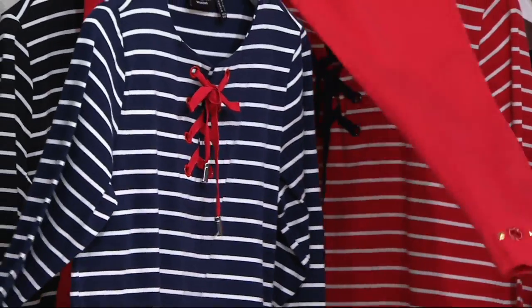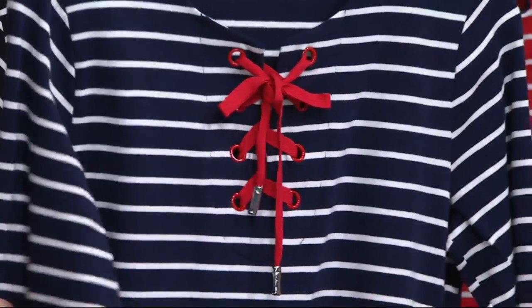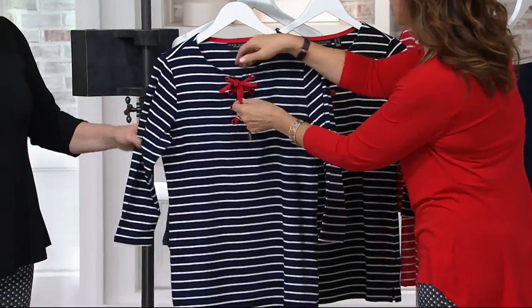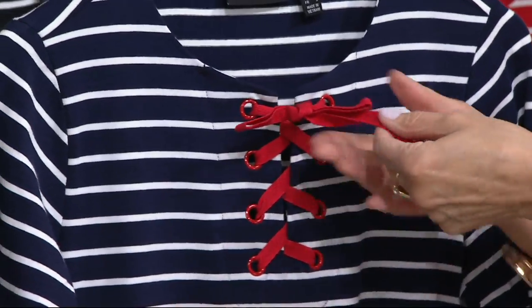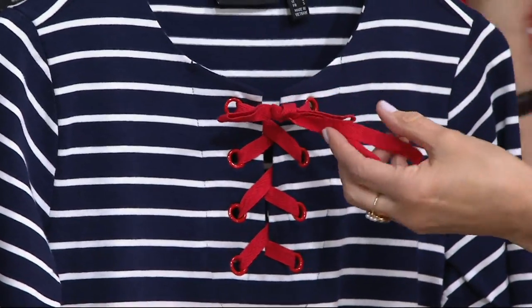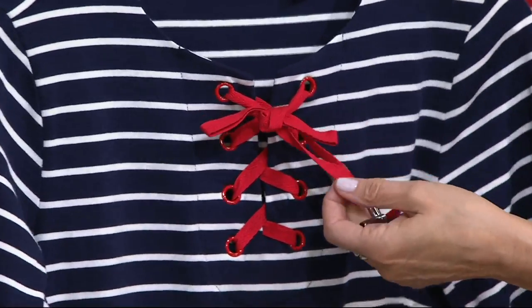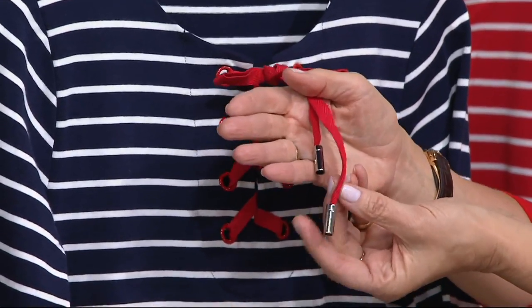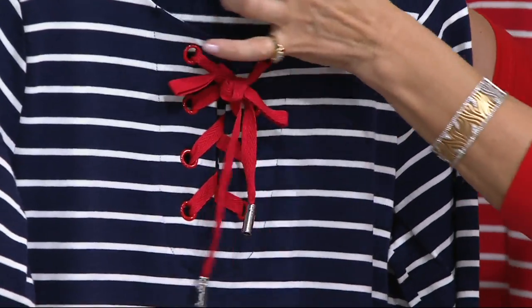Women are searching qvc.com and finding this legging on their own, but it was designed to go with this top. We have navy blue, red, and white. We keep talking about grommet detail and lace up — everything is about lace up. We're watching what's going on in Paris and Italy, what designers are doing over there — more of this lace up. Even here in the States, it's the biggest trend. When you put this with a striped t-shirt, it updates the look. We don't skimp — we give you that beautiful finding, like a beautiful piece of silver, perfectly done.